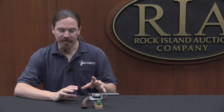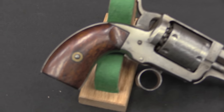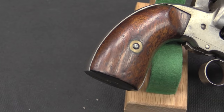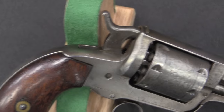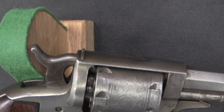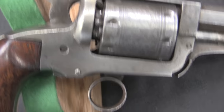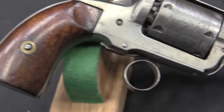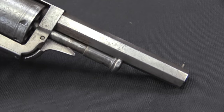There's an interesting mechanism to this, and it all stems from the fact that in 1854 when Fordyce Beals patented this design, Colt still held a patent for the idea of connecting the hammer and the cylinder in a pistol so that when you cocked the hammer it automatically indexed the cylinder. As long as that patent was in force you couldn't use it without paying royalties to Colt. And so Beals came up with this other mechanism where you would index the cylinder separately from cocking the hammer.